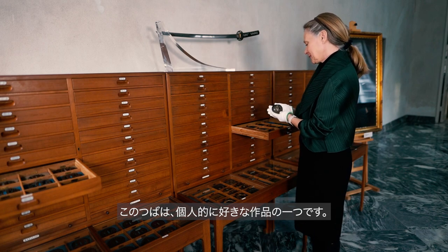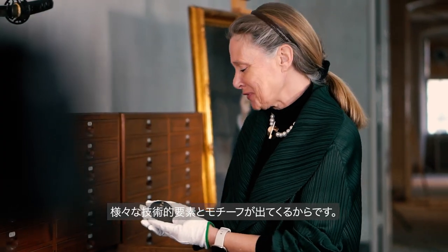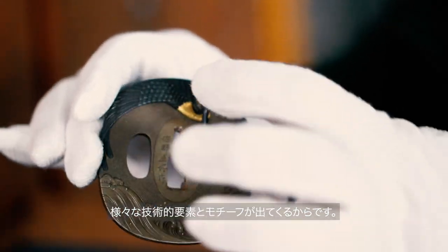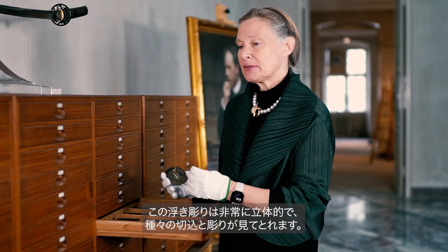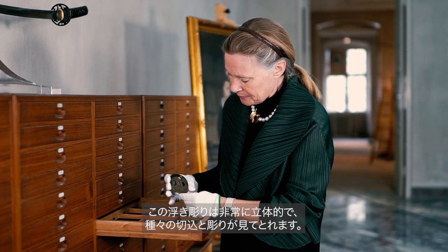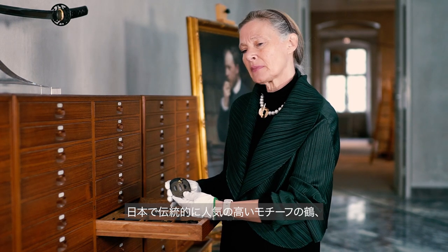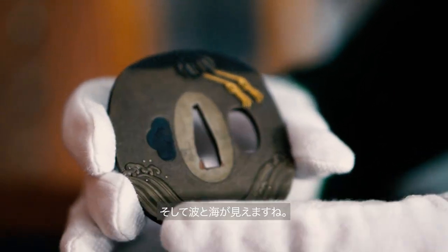This is also a wonderful tsuba, and one of my personal favorites, among other personal favorites, also because we see so many different elements of technique and motifs here. So we have also the relief elements. It's really three-dimensional. We have the different kinds of chisel work and carving in this fine tsuba. It has a very clear motif because we have the crane, which is one of the favorite animals or birds in the Japanese tradition, and we have the wave. We have like the sea here.